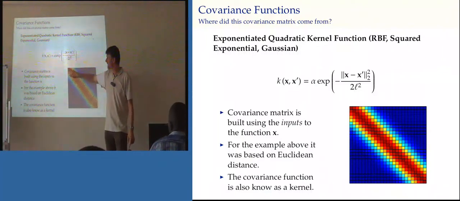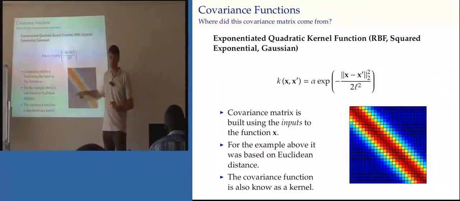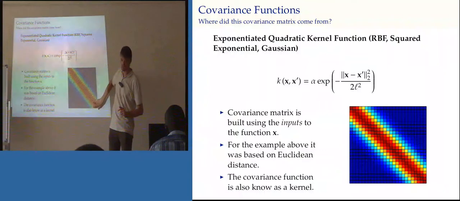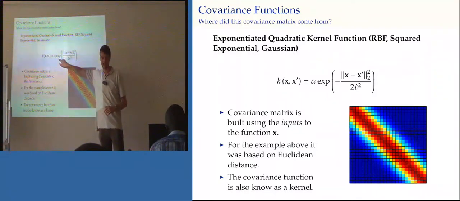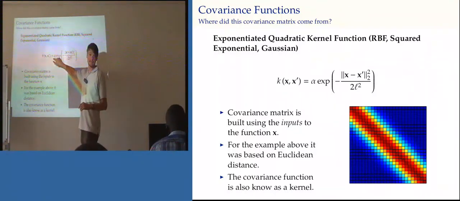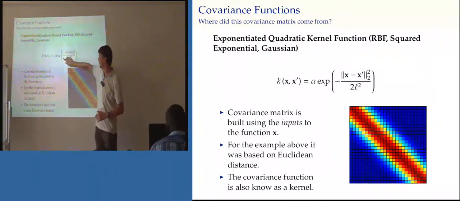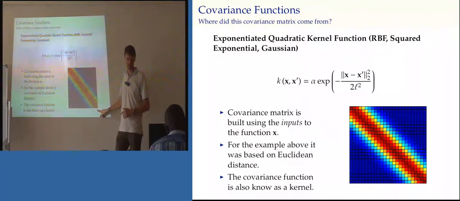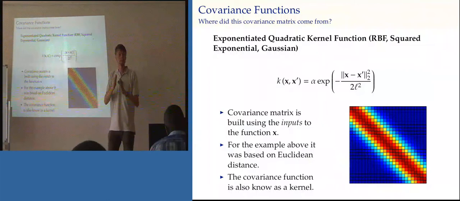The points I had before were plotted one index apart, so the distance between every two neighboring points was always 1. That's why you see this banded structure. The distance was going up in units, and that distance was being squared, negative exponential, multiplied by a scale. The scale gives us what the diagonal will be. If the distance is 0, this will clearly be 1. The diagonal will be 1s. If we multiply it by alpha, the diagonal will be alpha. Because marginally, that's going to be the variance of our function.